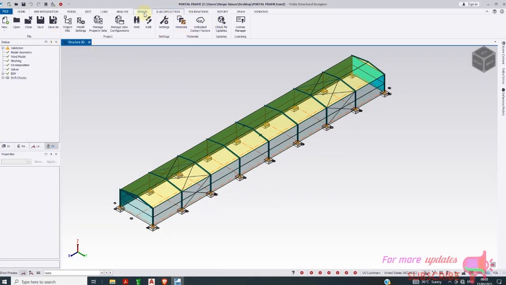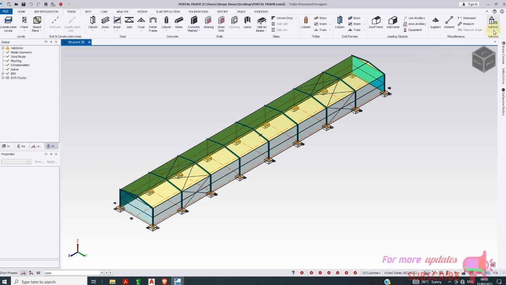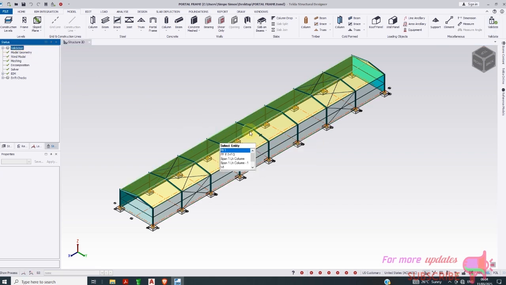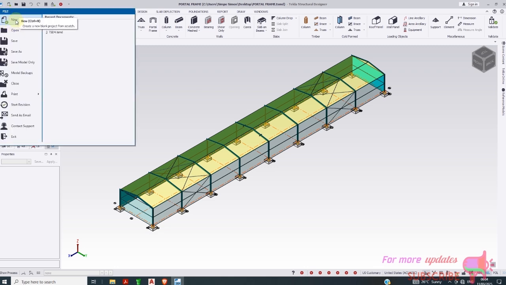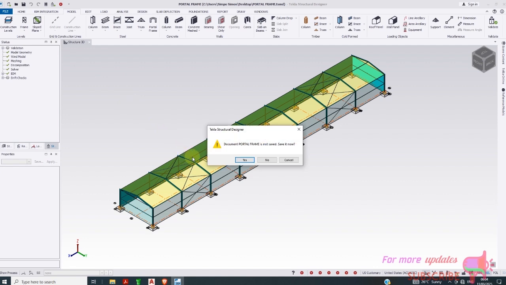I'm going to show you how to solve validation errors, etc. For example, if I validate this model, you can see there is no error. So without further ado, let's go straight to create a new document in Tekla Structural Designer.